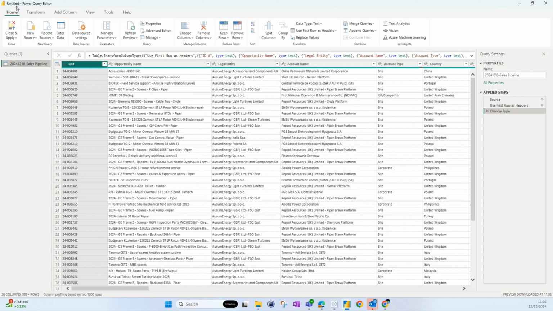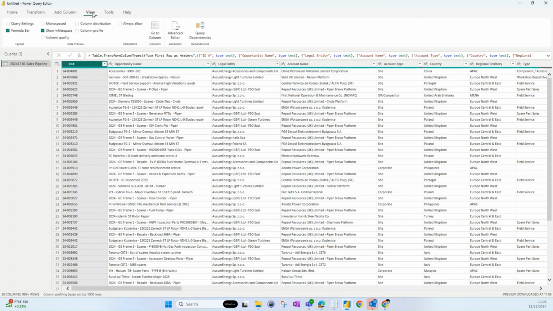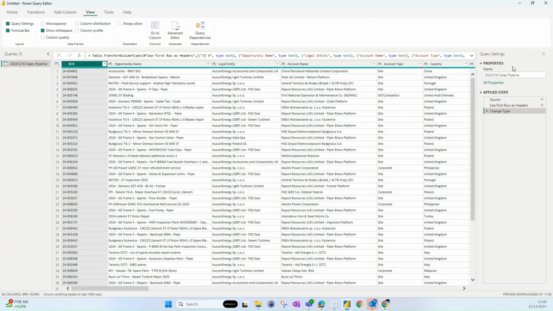It's coming back to the Power Query editor. So it brings you to the Power Query editor, as you can see. This is the query area. You can rename the file by double clicking, or you come here to rename. If you rename here, it will change the name there as well. So they work together, and you can use either. And if you don't see your query settings pane here, say it's gone, you can find it. Come to view, see the query settings, and that will bring back this one.